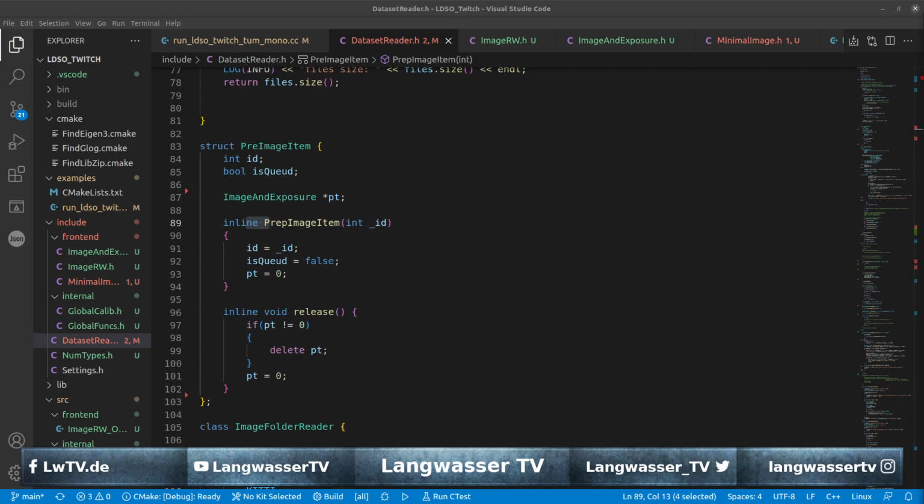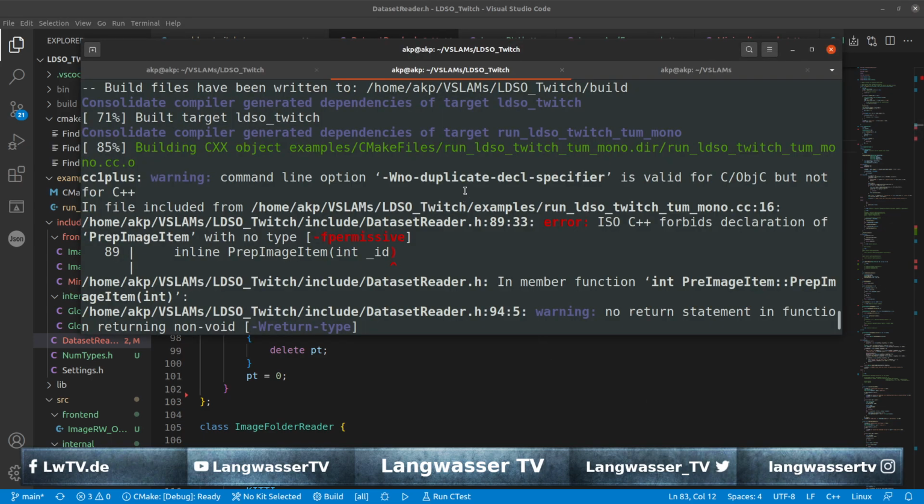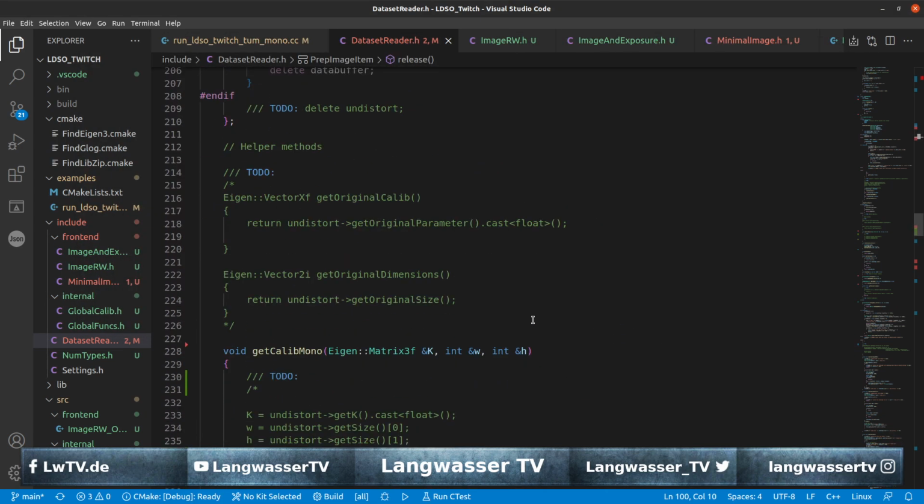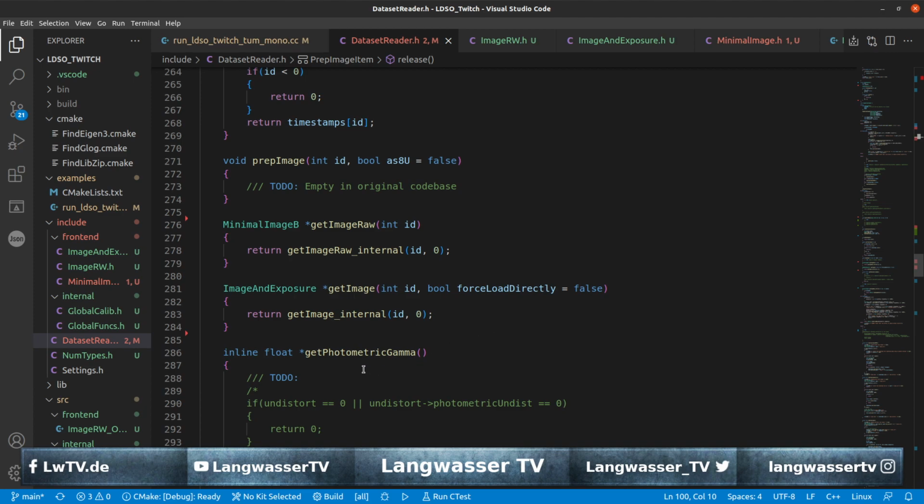Let's see. But it's a constructor. Prep. There's a typo. Prep image item. This should be correct. And then we have DatasetReader.h 283.